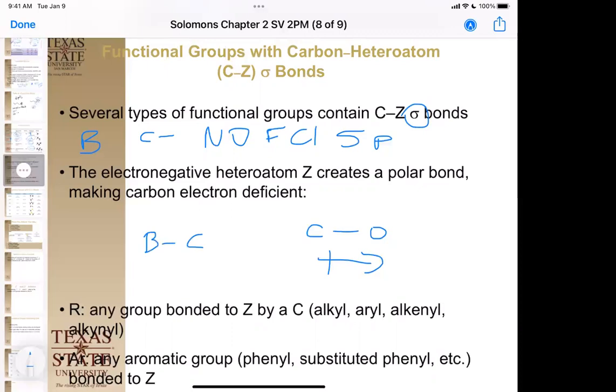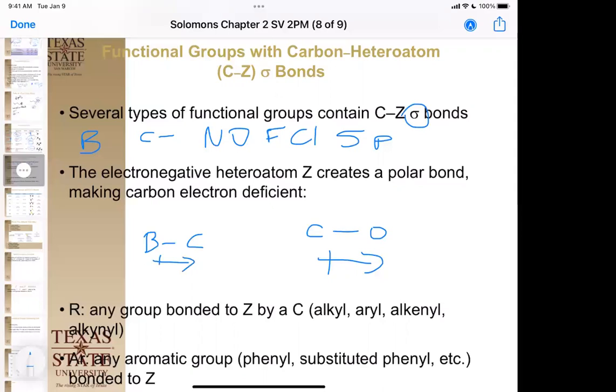Where is it on the periodic table? Which one's more electronegative? Carbon. So that means we're going to have the positive charge on the boron, not the carbon. So most of the time it will be on the carbon, but when you have carbon as the most electronegative atom, it's going to carry the electrons. It's going to pull the electrons toward it.